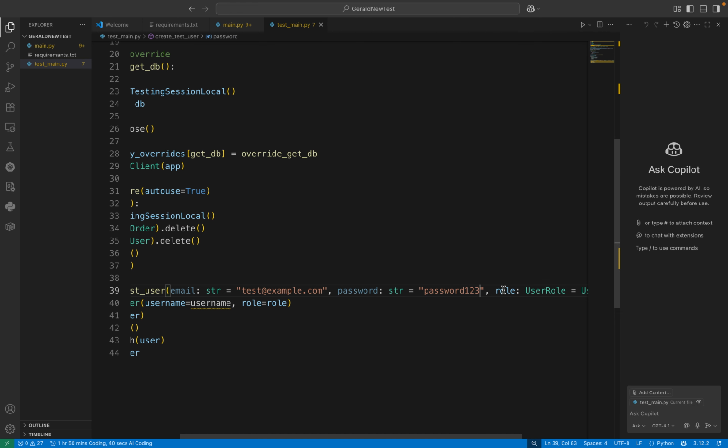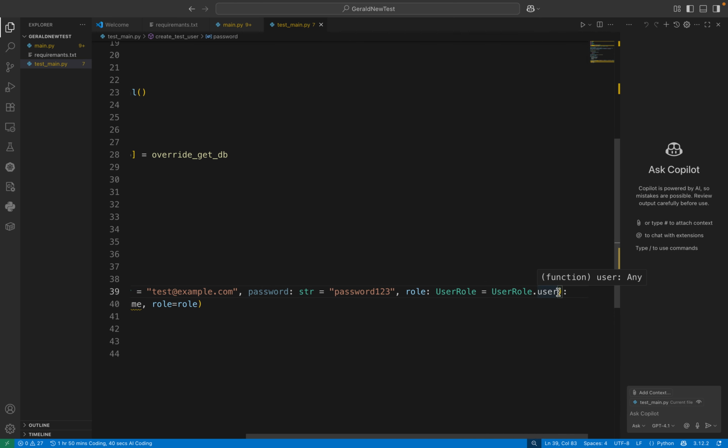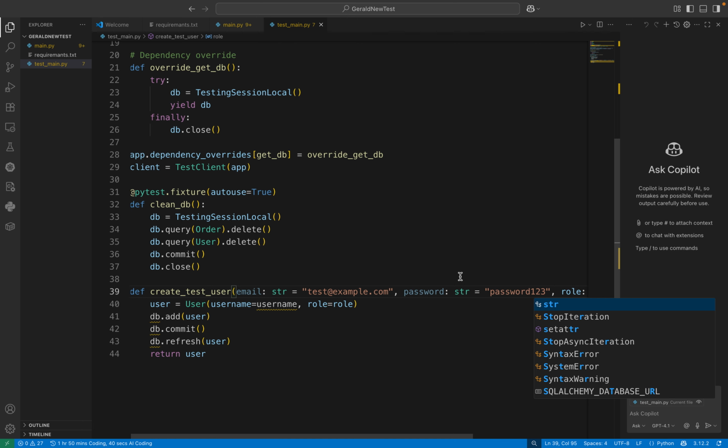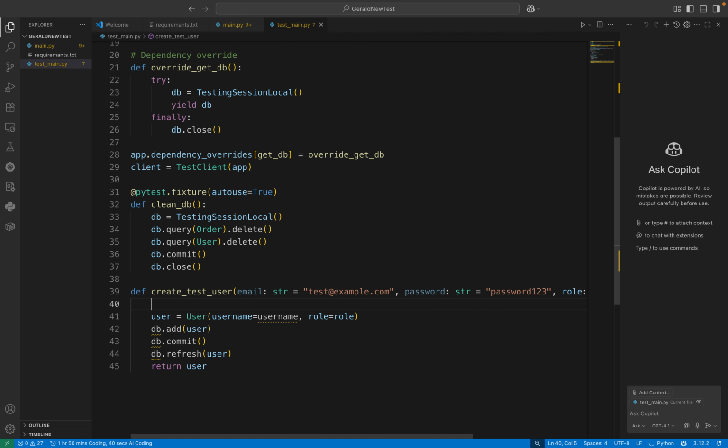Password. Let's just beef it up. User role, or you can set that to user, just a regular user. Let's set this to string. Then initialize our database. db is equal to TestingSessionLocal.